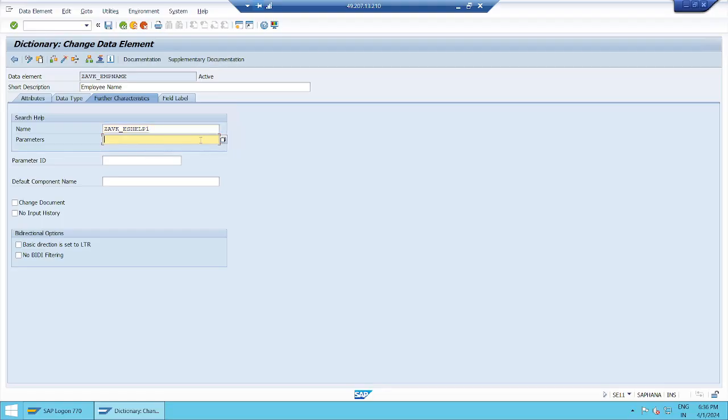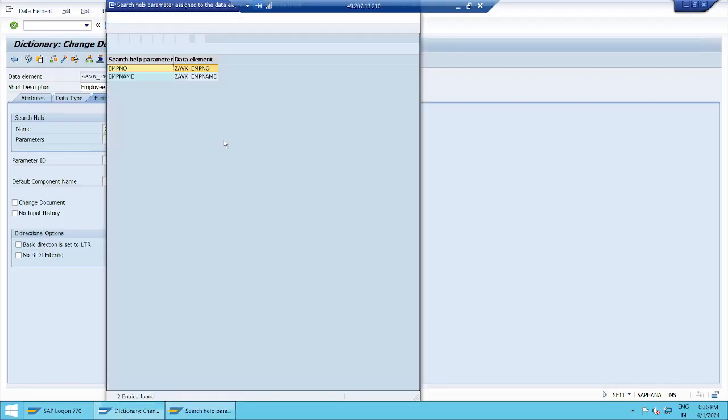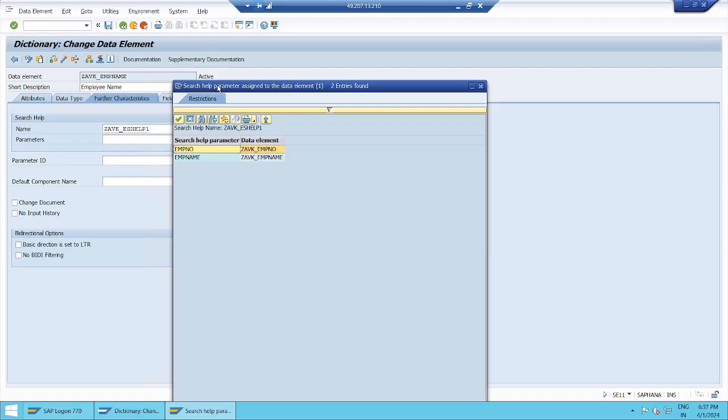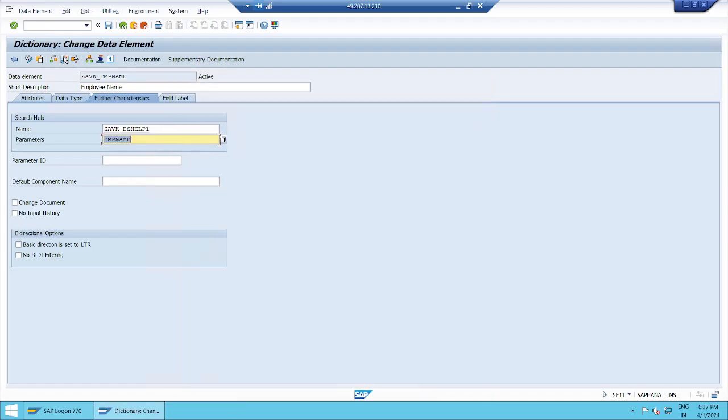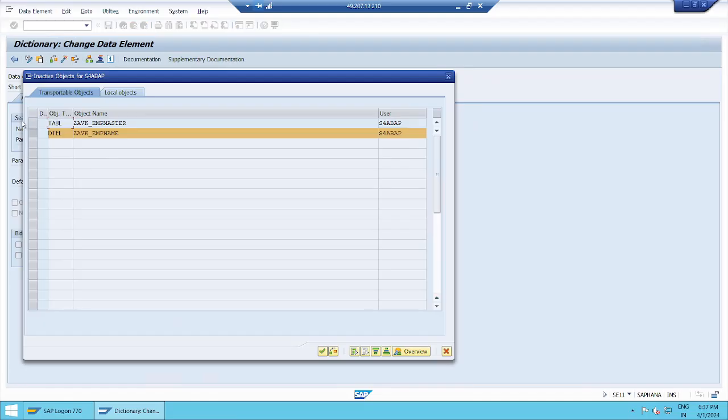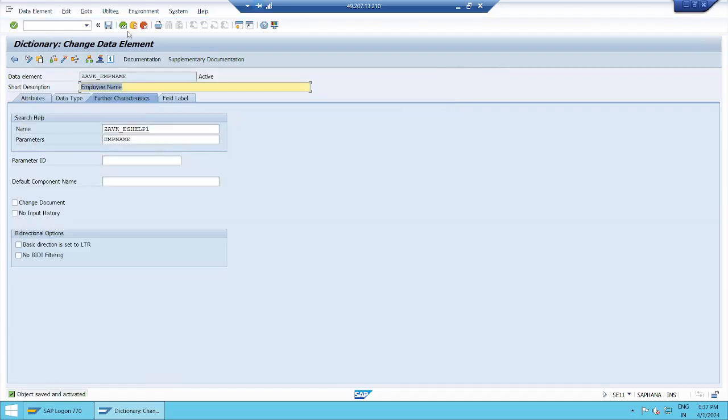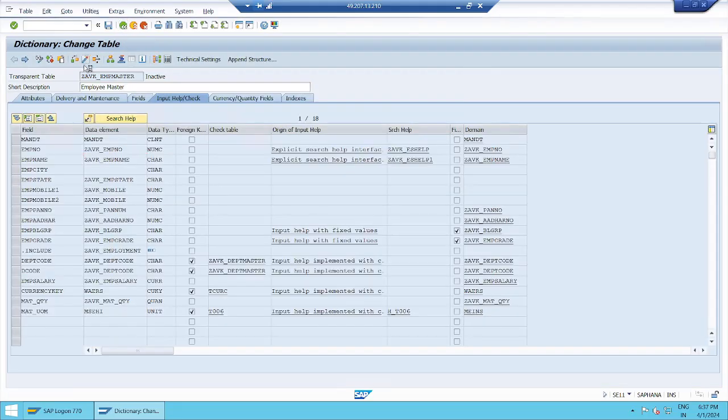Then parameters, employee number and the name. So the search help parameter assignment, apply the name here. Go to the table, activate the data element, go back, activate the table.